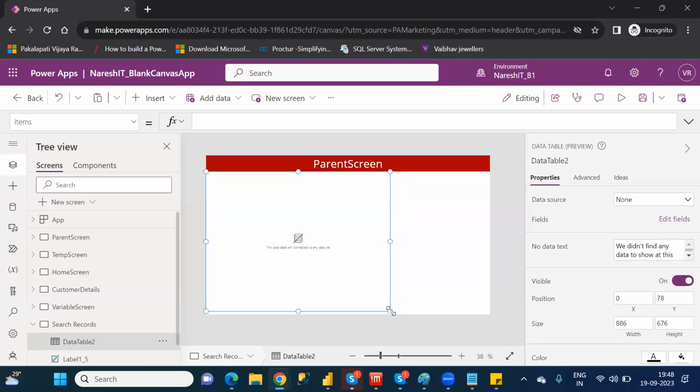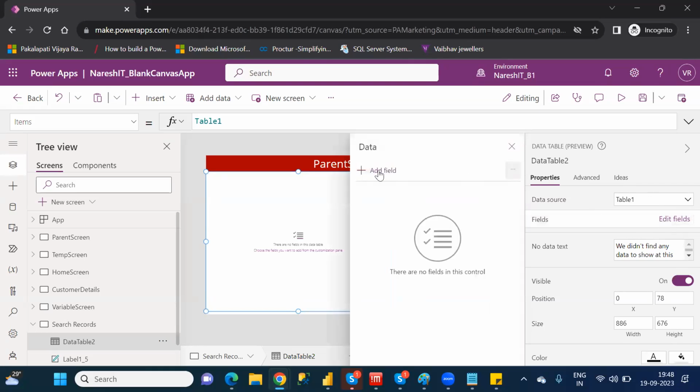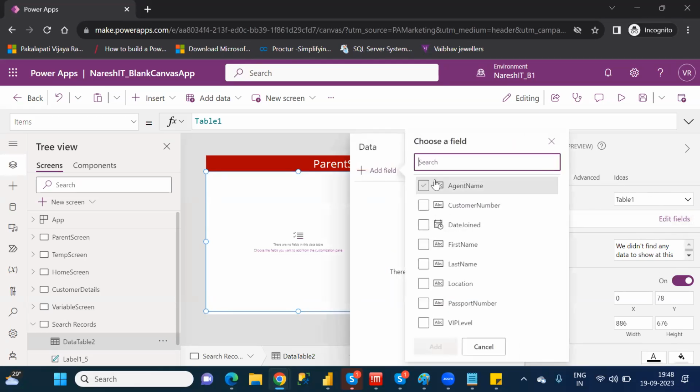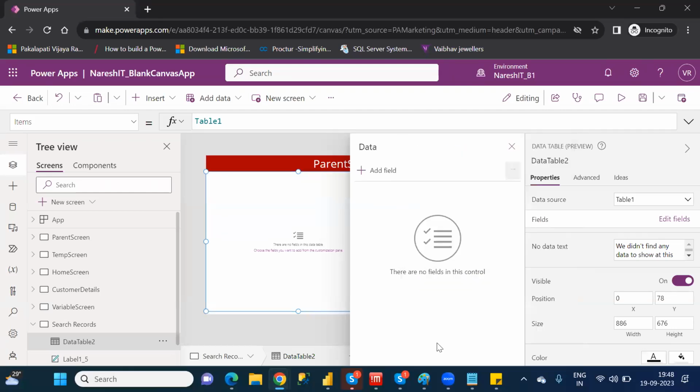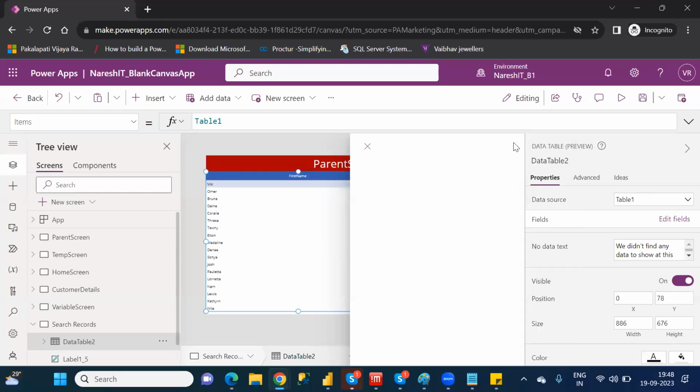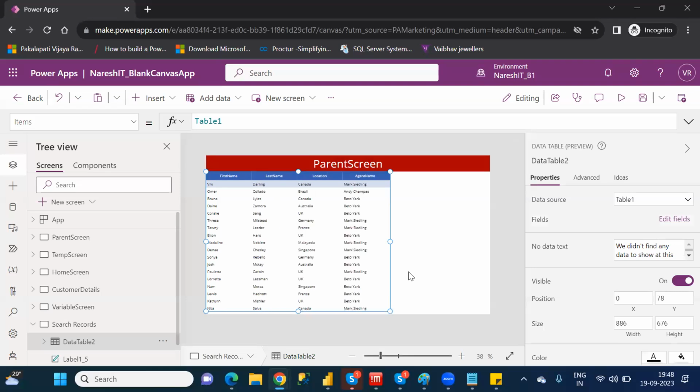In this data table, what records do I want to load? Suppose I want to load OneDrive data and which columns. You can take n number of columns like first name, last name, location, and agent. These are the columns I required. See here, then only those columns are displayed here.